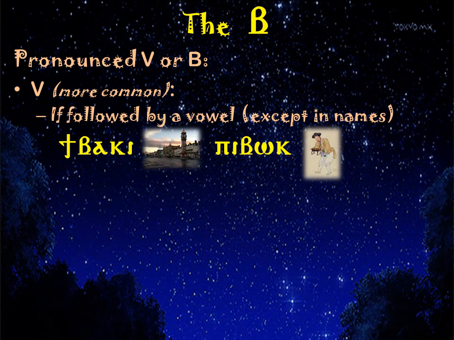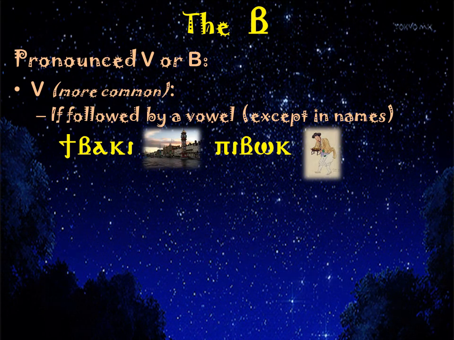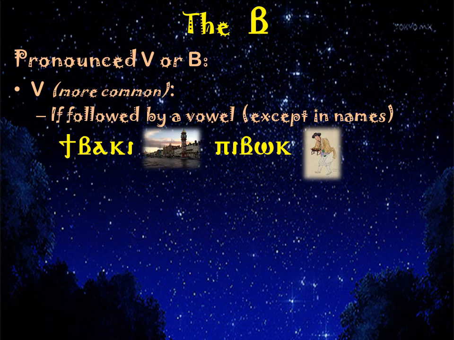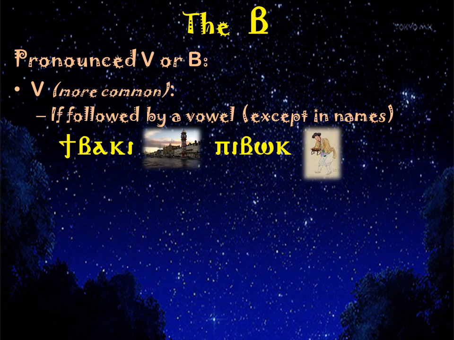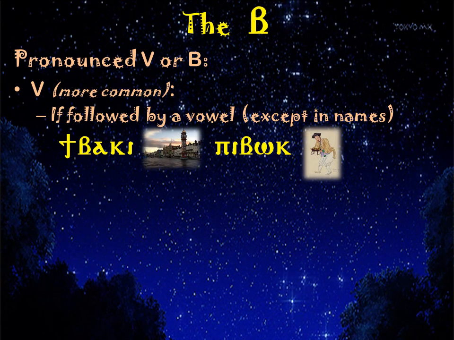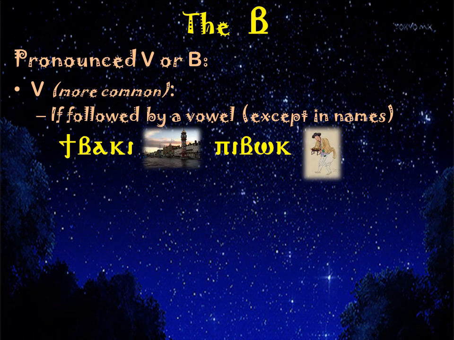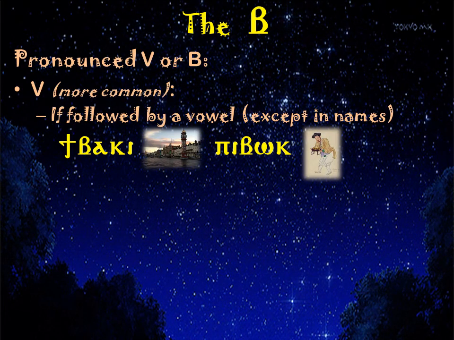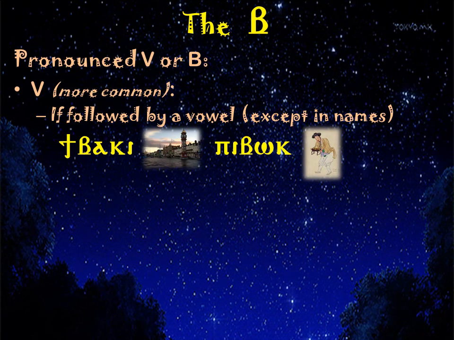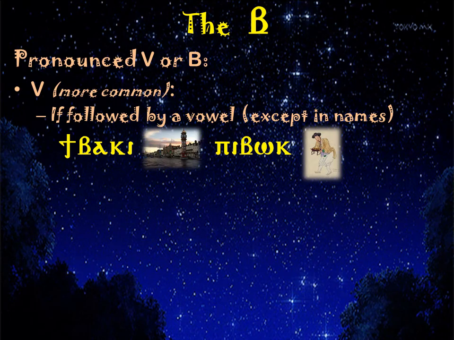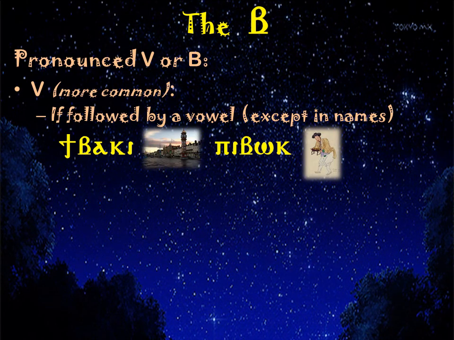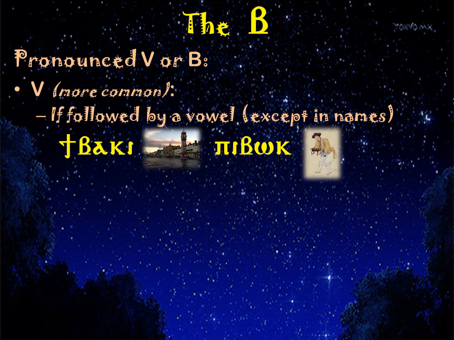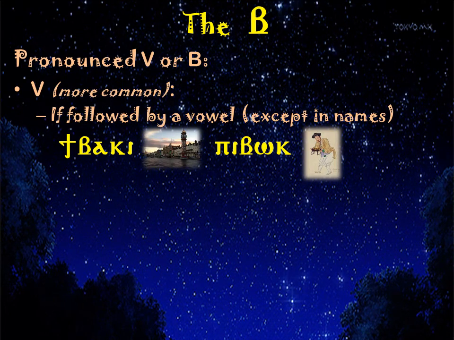So in a word like this, do you remember this? T and then the E here, so T, va, ki. All right, it is followed by a vowel, so it's pronounced V. So this is T, va, ki. All right, and again here it's a vowel, so P, vok. Tivaki means city or town. Pivok, servant or slave. As I said, focus on the pronunciation. The meaning, it's fine to know it, but it's not for now.